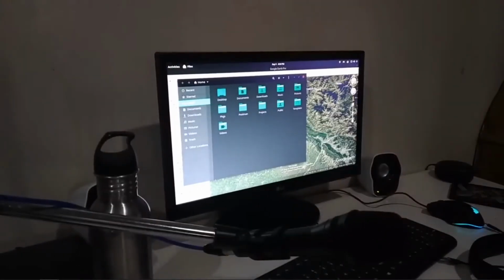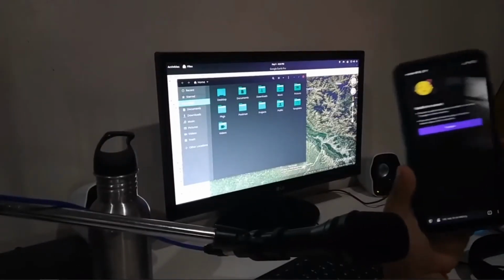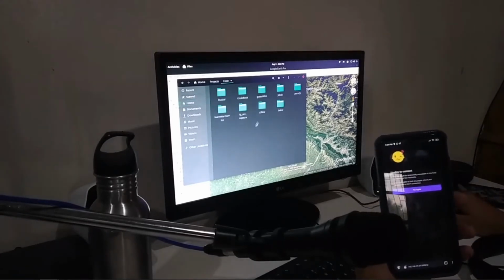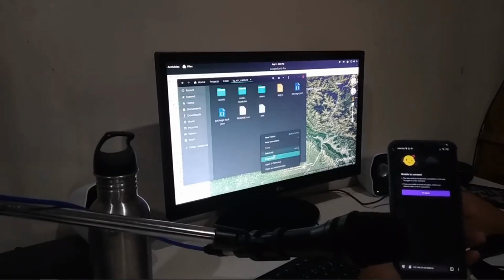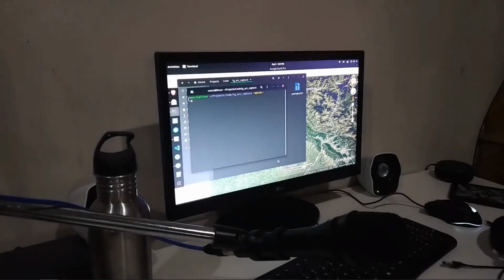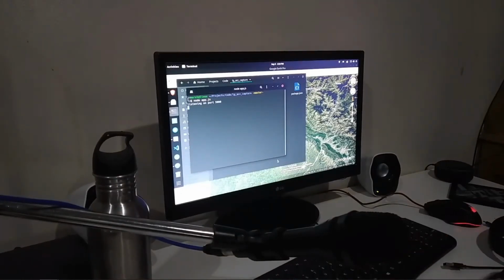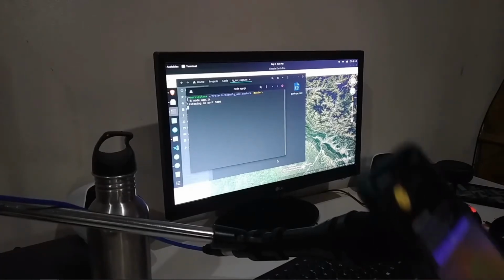So this is a preview of the application which I have made, and I'll just start up the code real quick. And here I'm starting the server. The server runs on Node, so I'll just start the instance of Node. Okay, so it's running on port 5000. I will just connect to that using my phone.